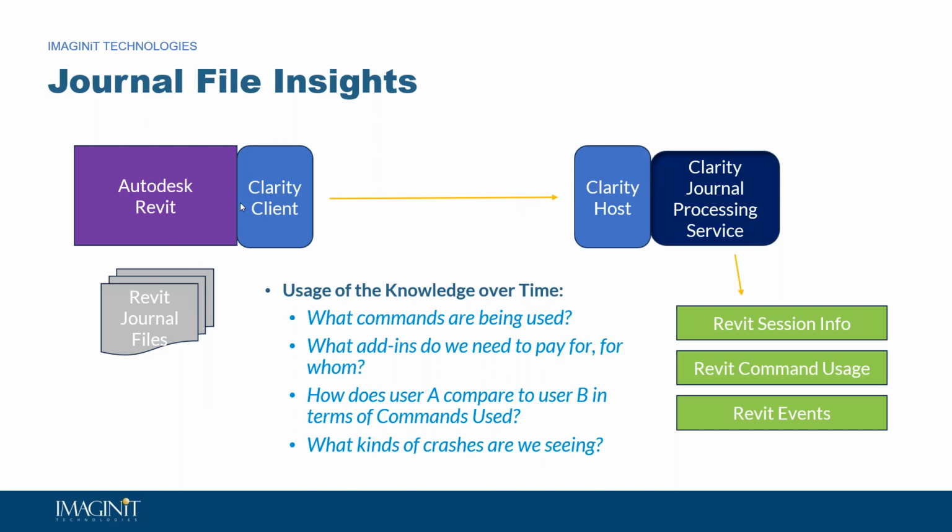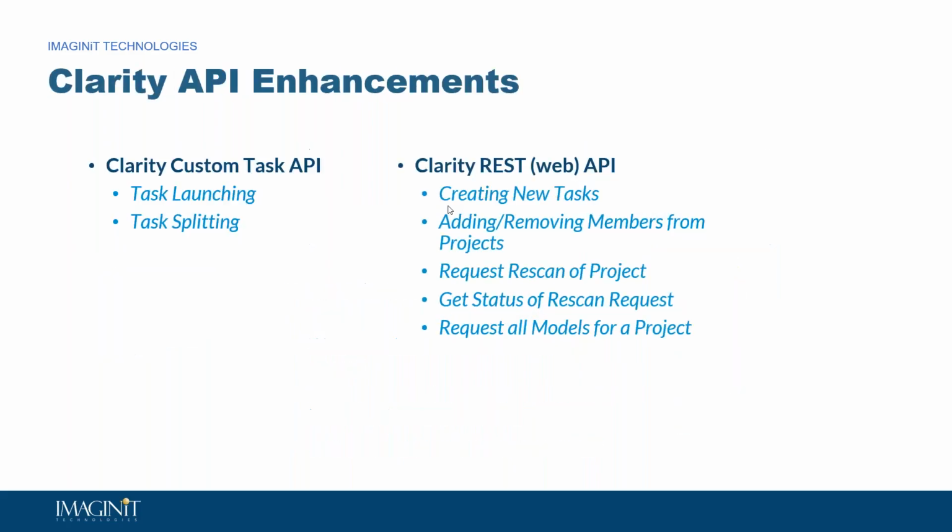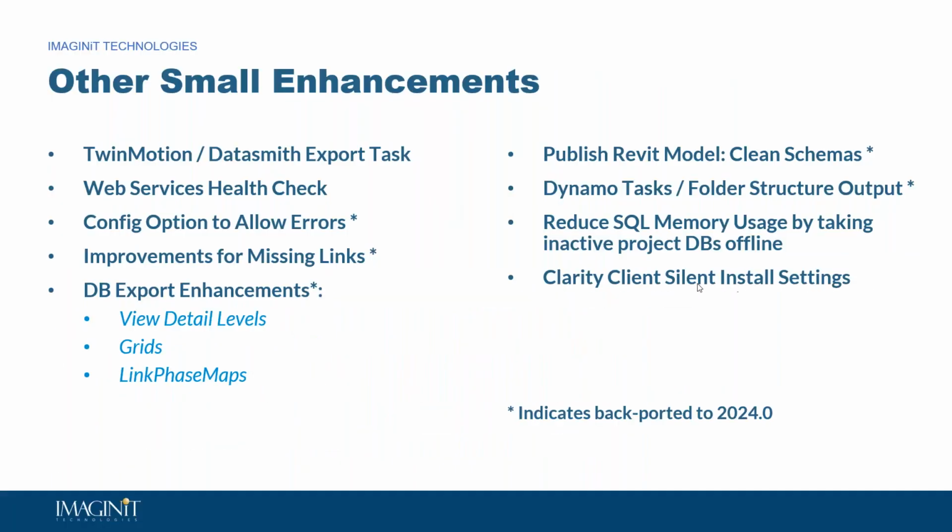Ultimately, the local machine needs to know that in order to figure out where it's sending it. And so that's now part of the install: it asks what your server name is and whether it requires SSL or HTTPS for delivery. So it prompts you, and we now have the option also to push that as part of the silent install settings.